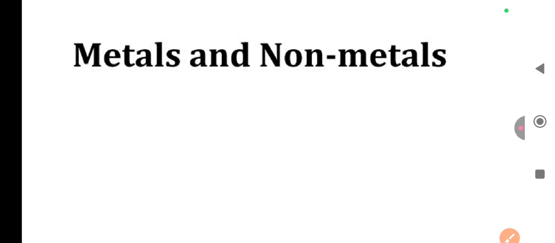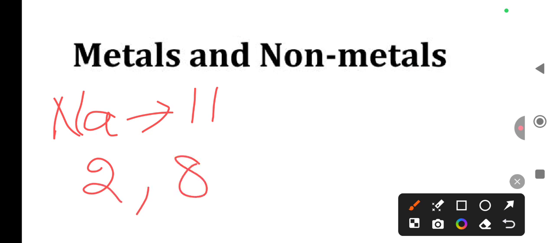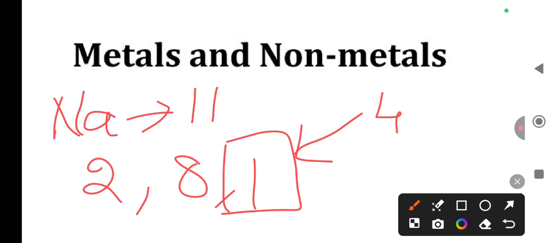So what are metals? These are the elements which carry positive charge. So you can say metals are those which can lose electrons. Okay. So I am taking one example, that is sodium. It has symbol Na. So what is the atomic number? It is 11. Okay. So how can you distribute the electrons? 2, 8, 1. Okay. So in the outermost shell, how many electrons are present? Only 1. It is less than 4. So it can easily lose the electron, and after losing electrons it will carry positive charge.